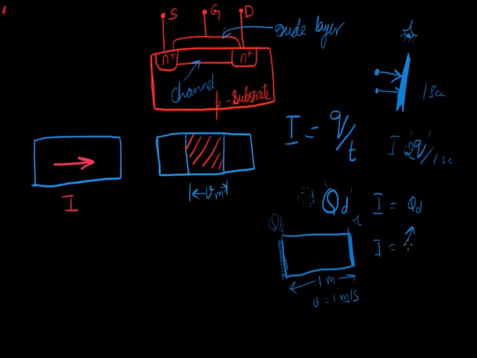So your current is again QD, but suppose their velocity is bumped up to 2 meters per second. You're going to have twice the number of electrons. Just suppose, as and when you deplete this place of electrons, you get more electrons here. So your I is then going to be 2QD. If you beef it up to 5 meters per second, you're going to have 5QD. That means the equation of current can be boldly written as QD times the velocity in meters per second.